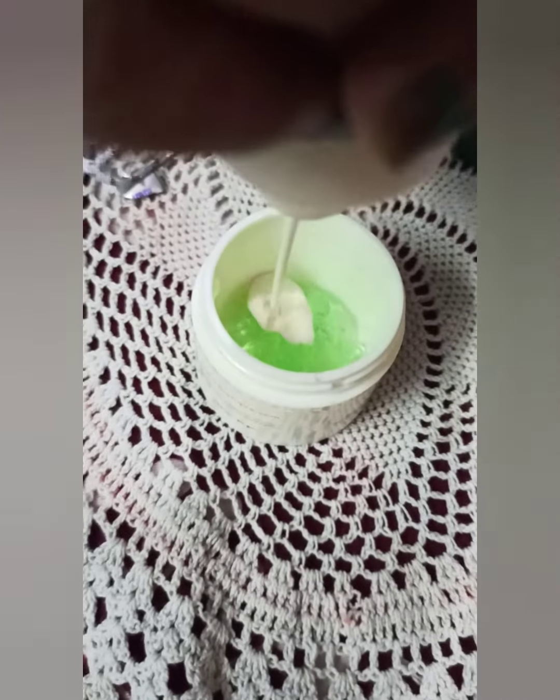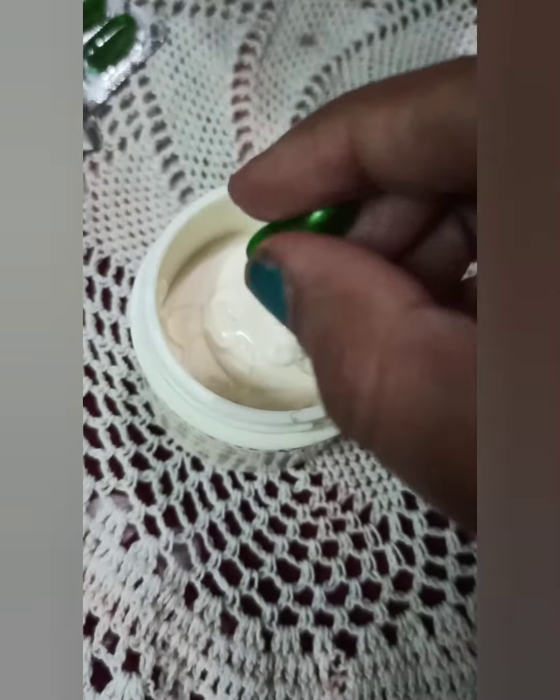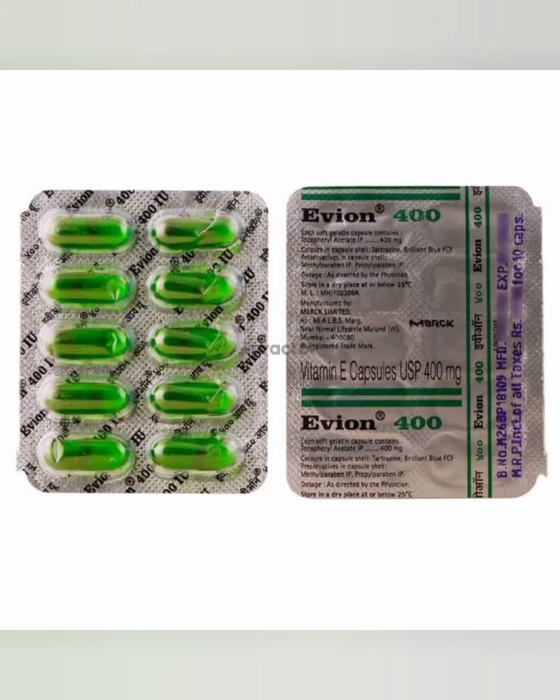Take an empty bottle and add aloe vera gel, like 2 tablespoons you can use, and add a cream of your choice. Then 2 vitamin E capsules. Vitamin E is very useful for anti-aging and anti-wrinkles. It clogs pores, that's why I mentioned earlier in this video to use this cream in a little quantity for oily and combination skin.